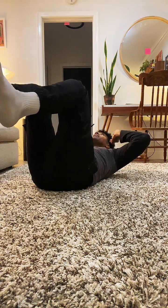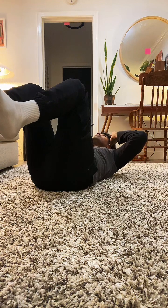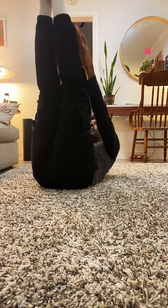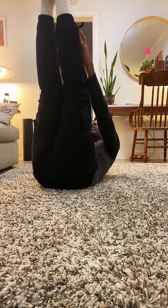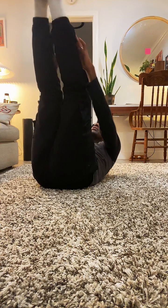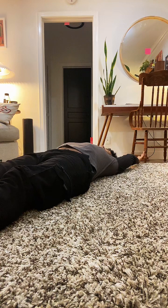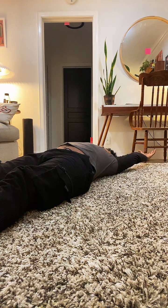90-90, like this. Great. Legs up and touch. Great. Inhale. Reach the fingers, reach your heels. Fingers and heels reaching opposite direction. Feel the stretch. Exhaling down.